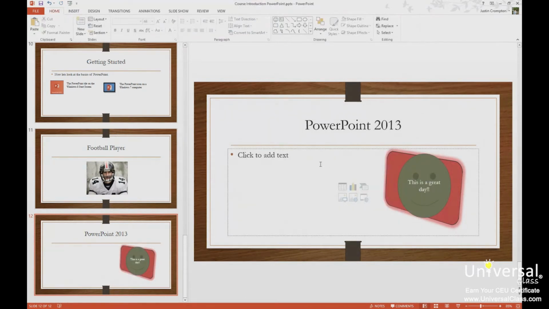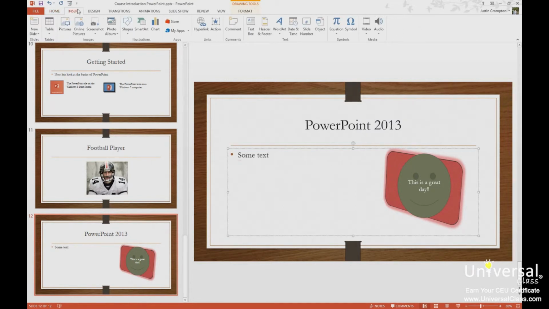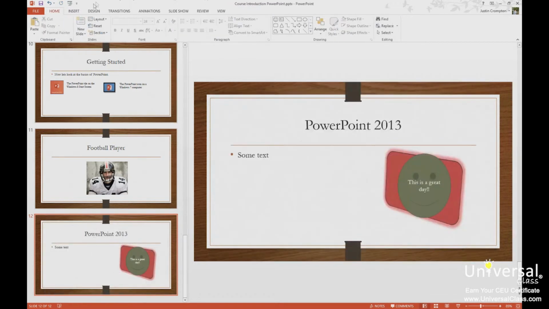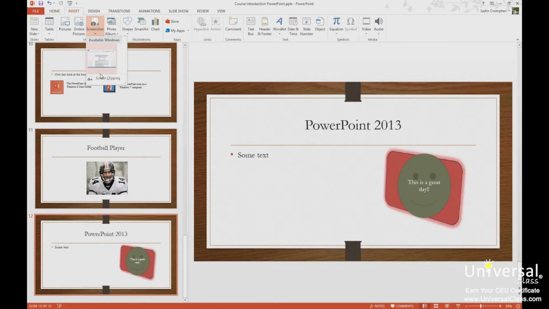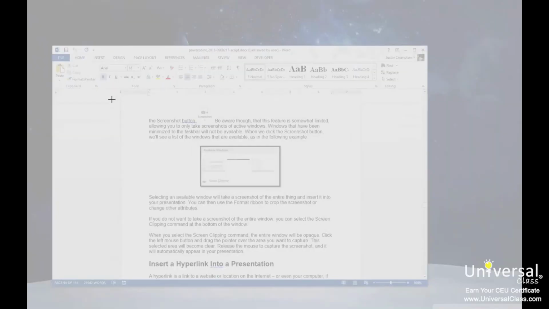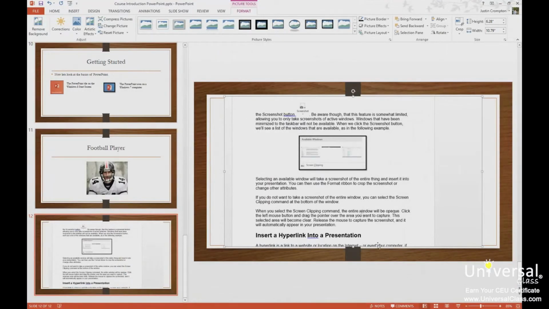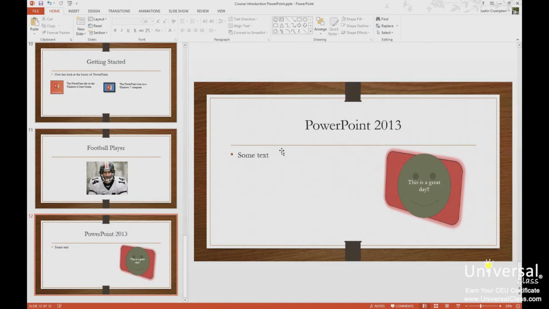Now if I repeat this process with some text here, so I don't have an empty content box, and I come back to screenshot and pick it, notice now it is not scaled. It takes up the entire slide. Same thing if I go in here to screen clipping and take a large swath of the screen. Again, notice it is not scaled to the window. All the text is obscured. The title is obscured. So the scaling works like it does with any other image I insert. Empty content box, scaled. Non-empty content box, not scaled.